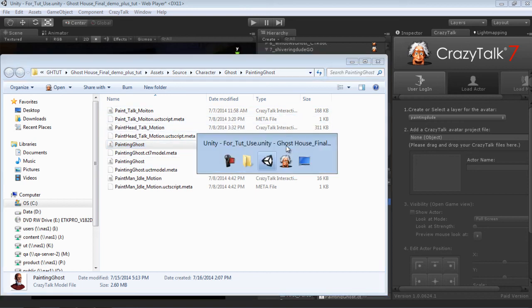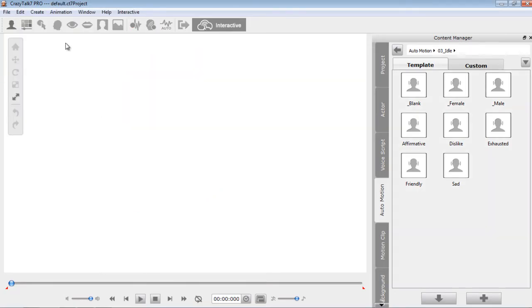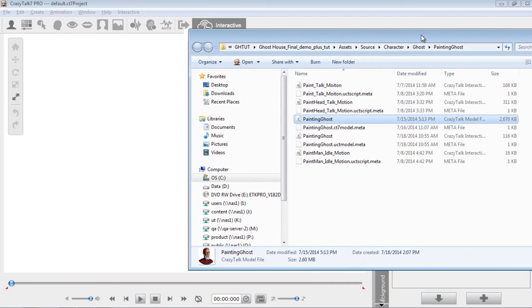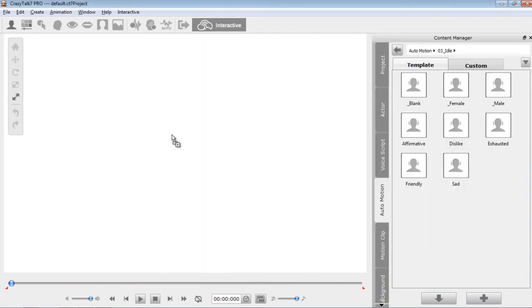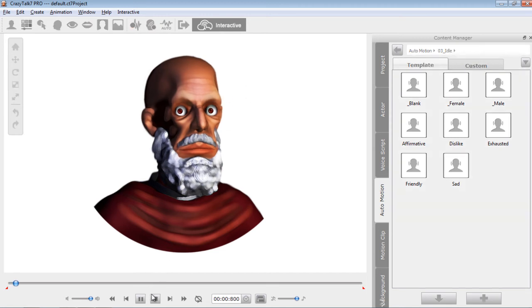So let's go ahead back to CrazyTalk here, and I'm going to start a new project. And let's open up that Explorer window again. And I'm going to actually import in this model right here. So I'm going to click and drag. And so you can see this guy imports directly into CrazyTalk. So what I want to do is I want to re-export this guy. You can see if I play back, there's no animation. There's just an idle animation on him. That's just with any character model you import in.